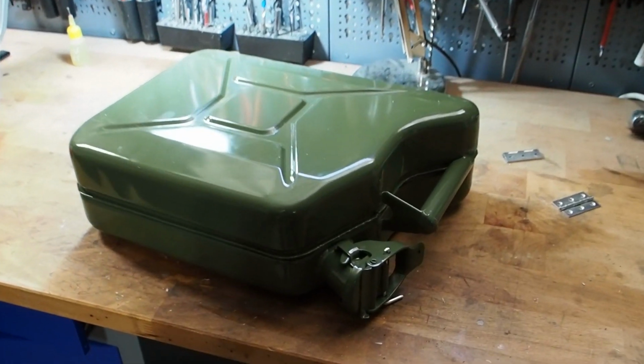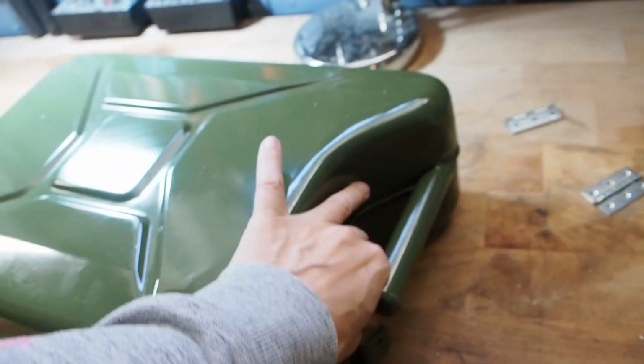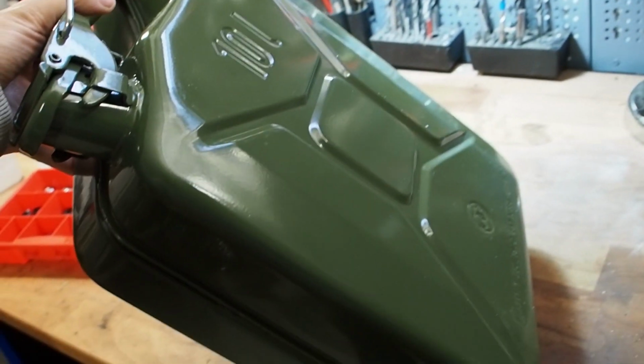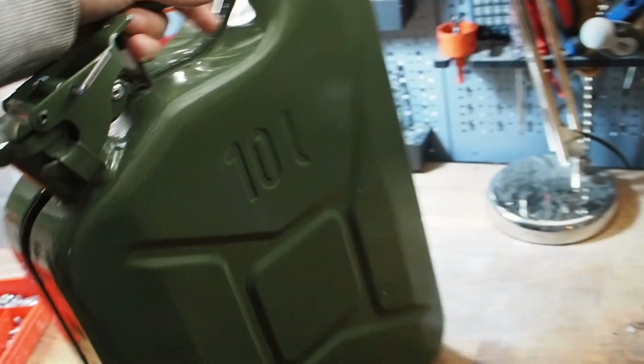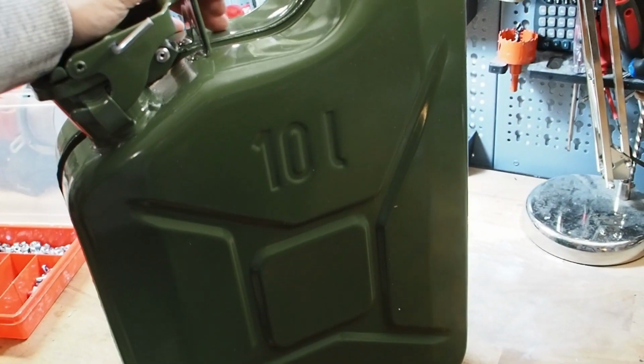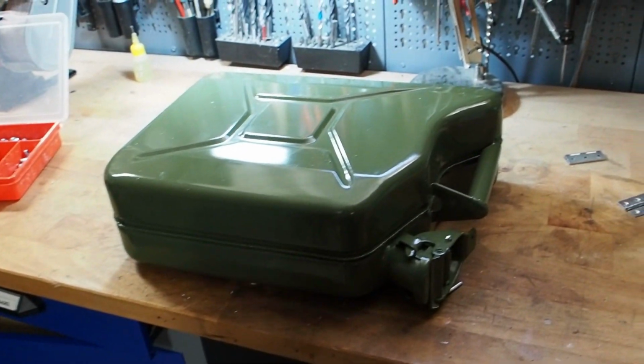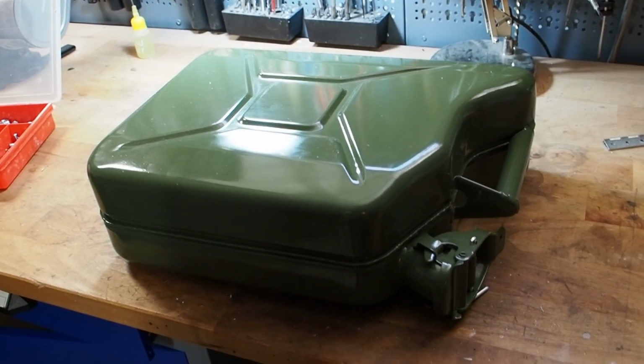Guys, my name is Lilly, and today I want to convert this cherry can gas container into a super awesome barbecue grill. And this one is the 10 liter version, which is pretty small, and I think it has the perfect size for a nice mini barbecue grill.